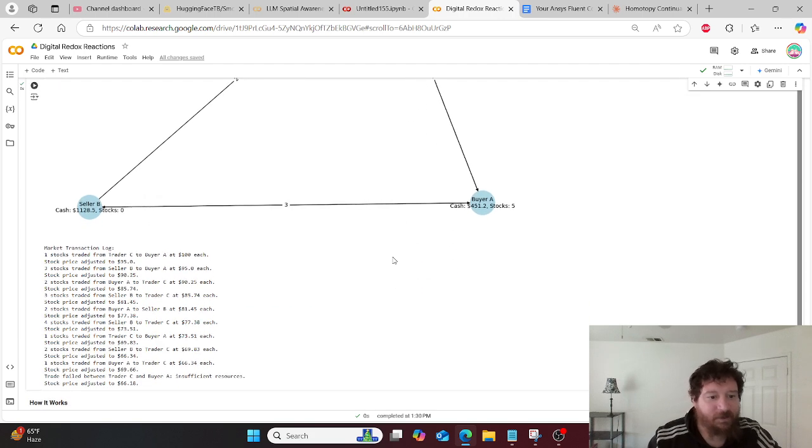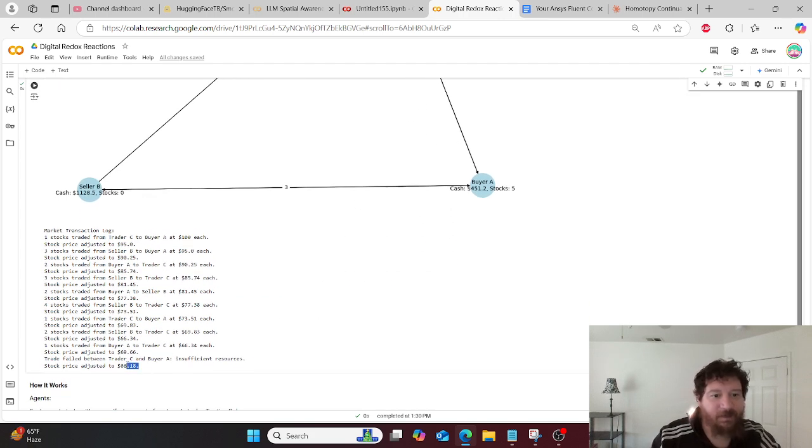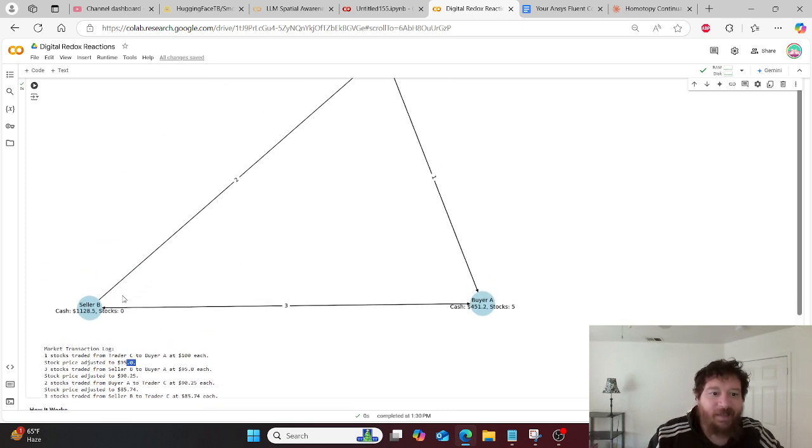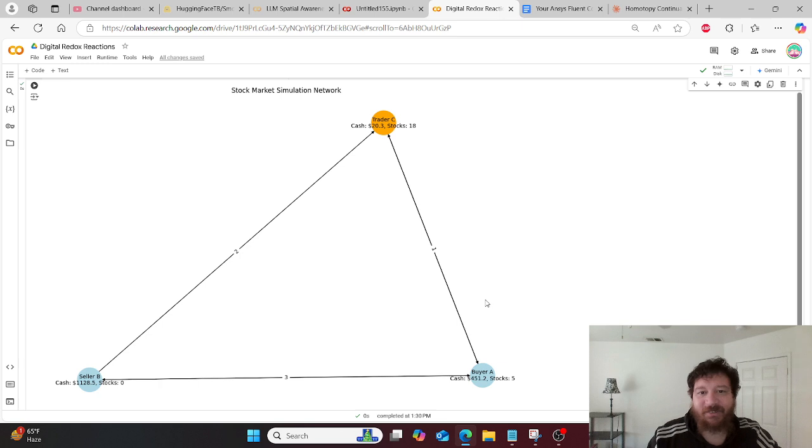But what I'm assuming is that the stock price is absolutely worthless. Yep, stock price is at $66. It started at $95, and every player started with a whole bunch of money. B took all the cash, A took a lot of cash and stocks, and then C just shot for the ceiling. Currently in this simulation, C owns all the stock in this world, 18 shares out of 23 total shares, but it has no cash. So it gives you a real world dynamic that would play out, exactly what would occur in these types of situations, right?